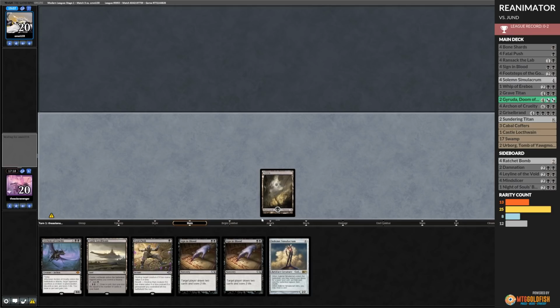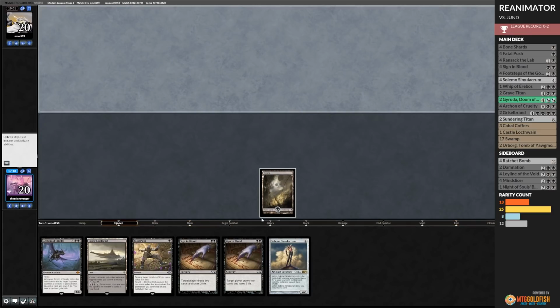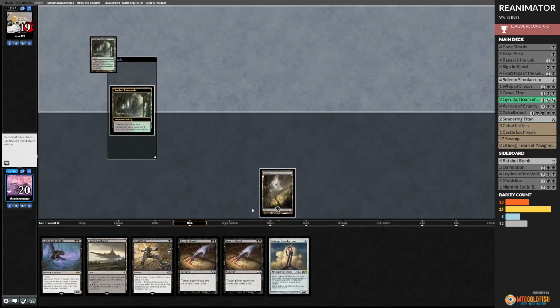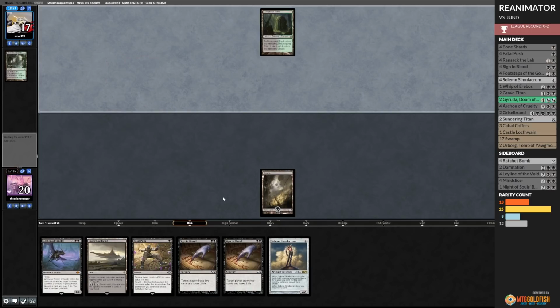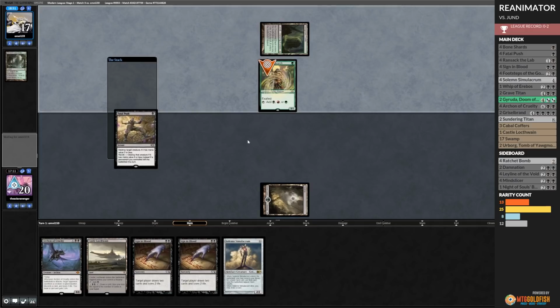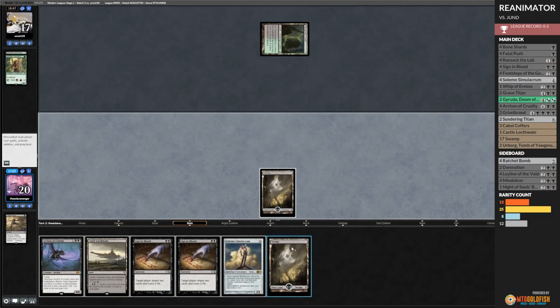They Thoughtseize, it's not the end of the world, so that's kind of good for us. Gotta watch out for these Ashioks, though. I don't want to load my yard up too much. Maybe it could have been correct to take out a Ransack, leave in Sign in Blood. Oh, perfect. We'll get that out of here. Thank you. It's me. I'll take the damage.